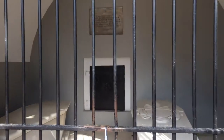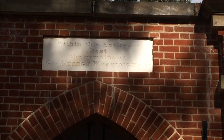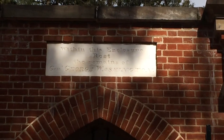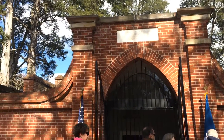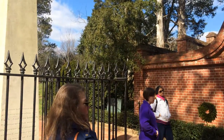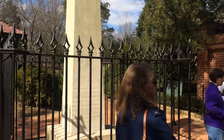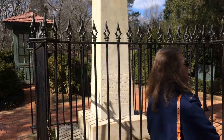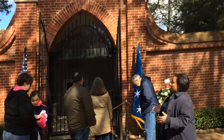The two tombs visible at the new vault are George and Martha Washington's. Above the new tomb, the sign reads: 'Within this enclosure lies the remains of George Washington.' To this day, both Boy Scouts and Girl Scouts honor George Washington by laying wreaths out every morning and having a moment of silence for him.